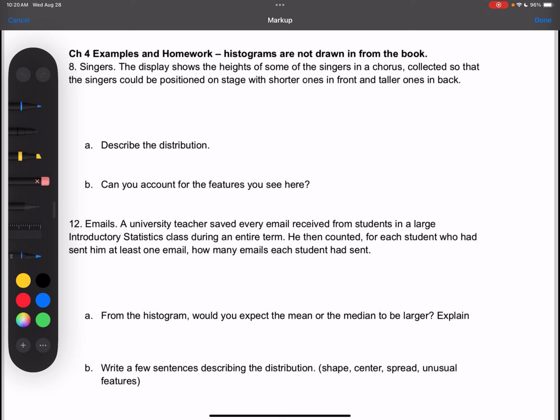Like unimodal, bimodal, symmetric, skewed. What are we thinking? Bimodal. Could it be symmetric? Like it almost kind of lines up, like it's a little off, but yeah, I would probably say not. Well, within each group, you could say it's pretty symmetric, I feel like. So I would say basically bimodal.